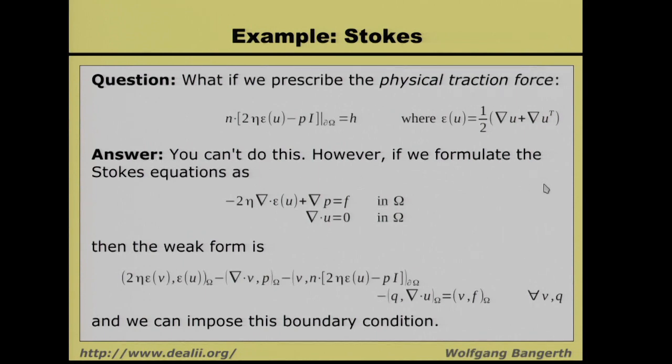So you will say, well, that's sort of a bad trick. I mean, we started out with the Stokes equation, and then we couldn't do what we wanted to do physically. So you say, well, let's just solve a different equation. Well, that's not typically what we want to do, right? I mean, the equation must still be physical. It's not like I can just change the equation because I don't like the boundary condition. But if you look at this closely enough, you will realize that the equations are actually the same.